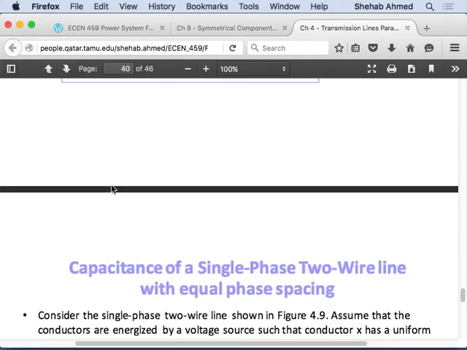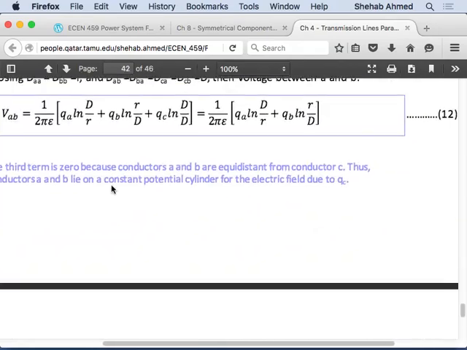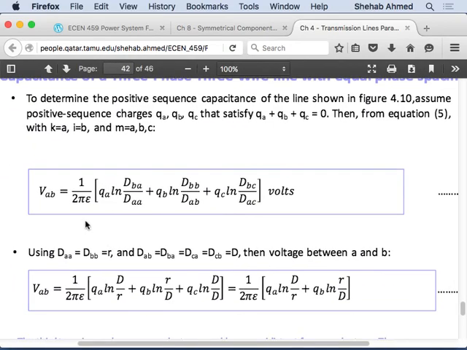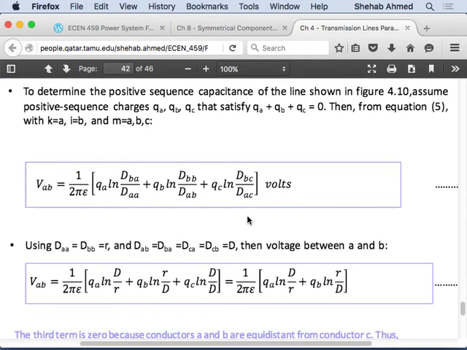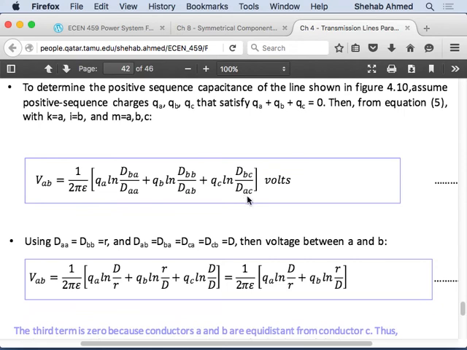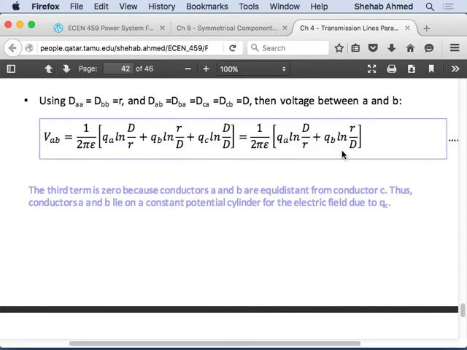So let's wrap up the voltage. We did the single phase, and for three phase, again the summation has three terms. One point to note is that the last term is the distance between AC and the distance between BC. Does this include radius? No. These distances are the same, so this last term will go away. It's 0. So you'll end up with QA plus QB natural log D over R or something like that. Same substitution we did before.